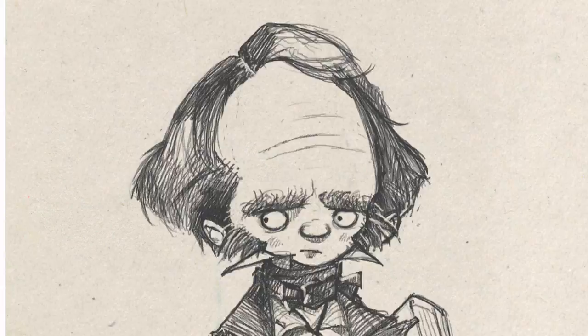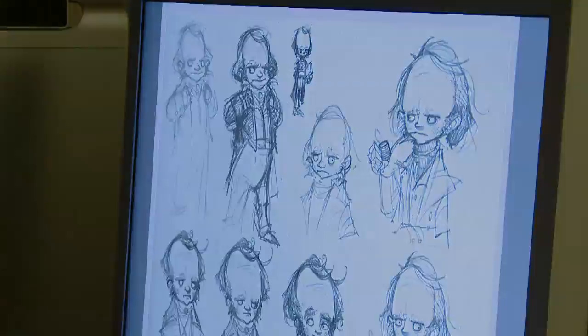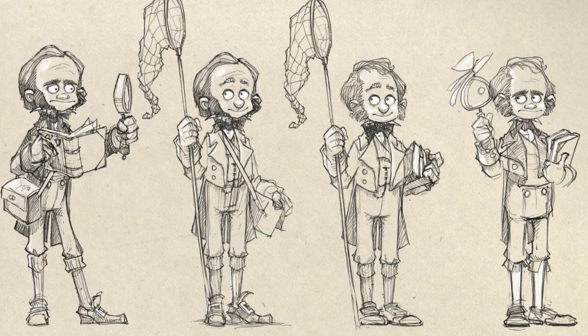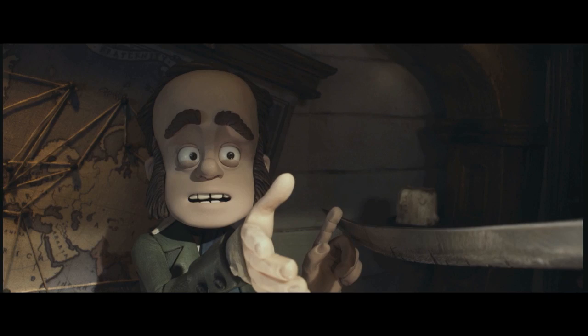With Darwin there wasn't any pre-existing drawings. It was more coming at some ideas based on this sort of geeky, nerdy sort of Victorian botanist. I looked at paintings of Darwin that I found online. This one here I quite liked at the top — just the proportions of that. So I'd started doing drawings which were more in line with the style we'd already started to establish, and I'd just keep on doing slightly different drawings until we got something that was beginning to look more like Pete's vision of Darwin.